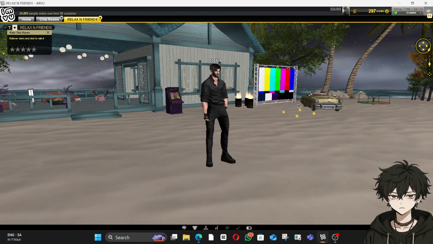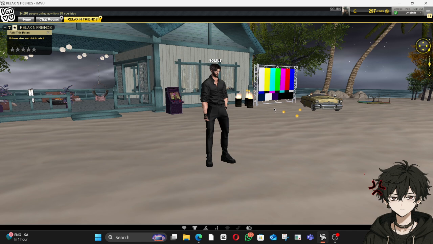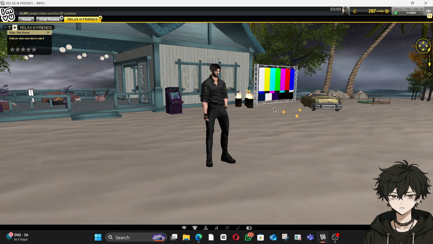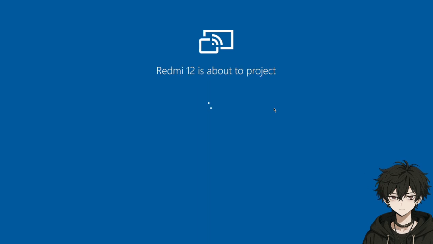So after adjusting this furniture into your room, you need to log in to your IMVU mobile account. So just wait a minute, I will log in to my IMVU mobile account and show you how you can easily make IMVU YouTube play.